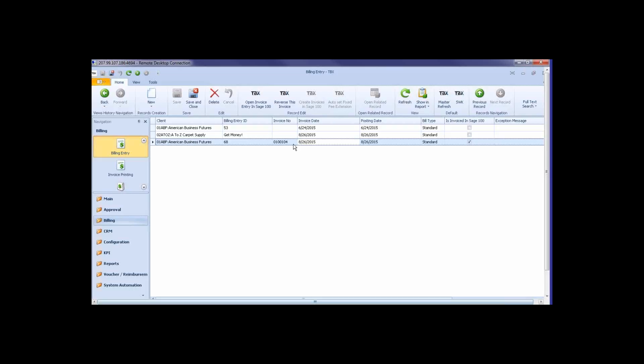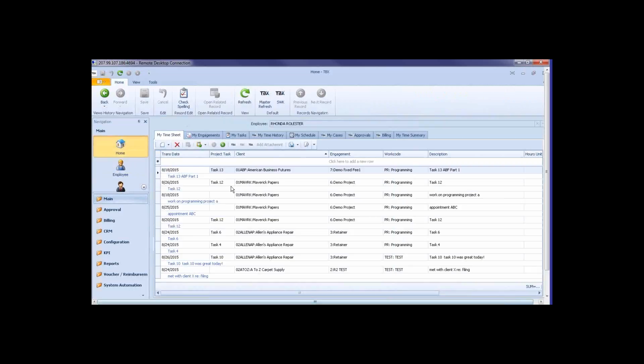The TBX program also allows a high level of administrative control for our end users. As you can see here on our navigation screen, if I logged in as a basic user, the only screen I would have access to would be this home screen. So if I'm out in the field and I'm a consultant billing out hours for doing on-site visits and work for a customer, I don't need to have access to any kind of approval or billing, or invoices really don't matter to my active role.